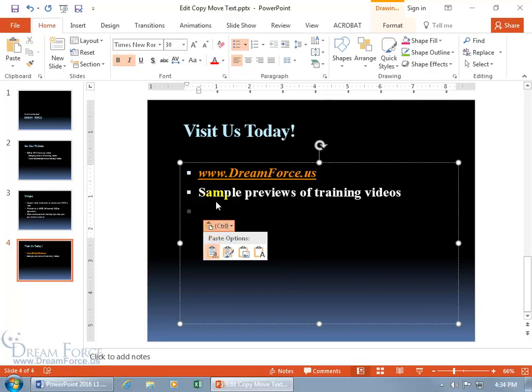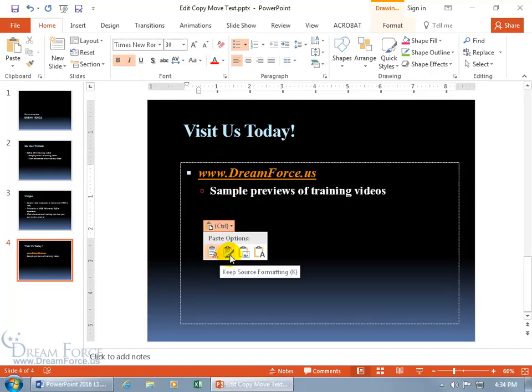So if you had some color here to previous text, well, not this one because that converted it into a hyperlink, but you had another color to the text up above, it would paste it in that destination's color. So that's the default. If you didn't like that and you want to keep the source formatting, the place where it came from, and notice it gives you a preview, come back here, it's large, the source was smaller. So if you want to keep that formatting while pasting it, then choose that option.